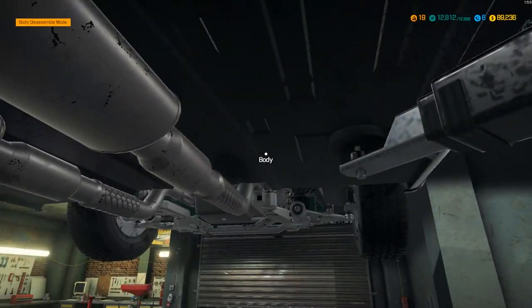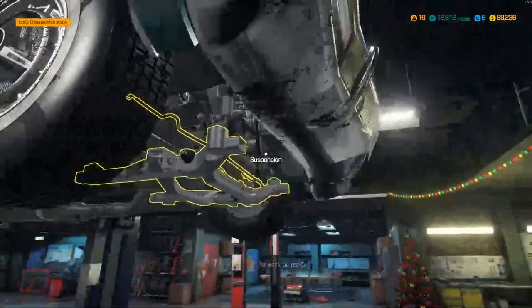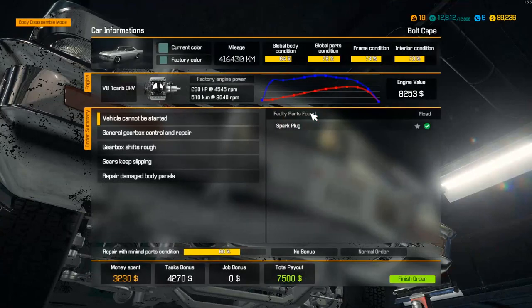And that's it. That took all but 2 minutes. And let's see how much they say I would have made already. The task bonus, I would already have made $4,270 off of that. And when I finish the whole job bonus, it might be another $3,000. It might be another $8,000. That took me 3 minutes.